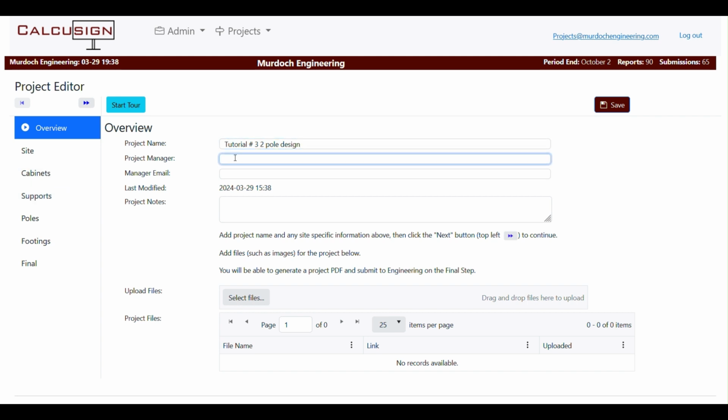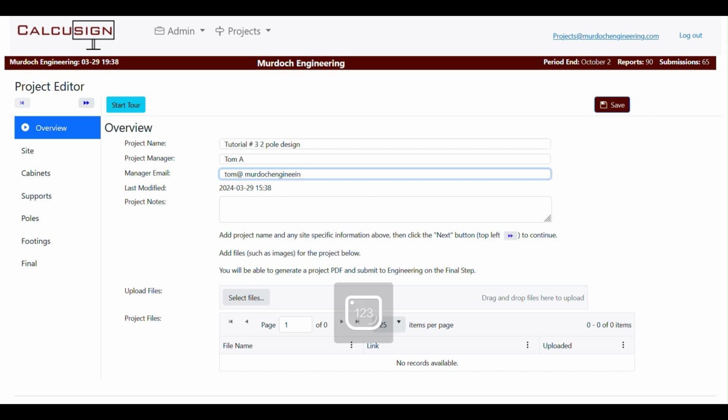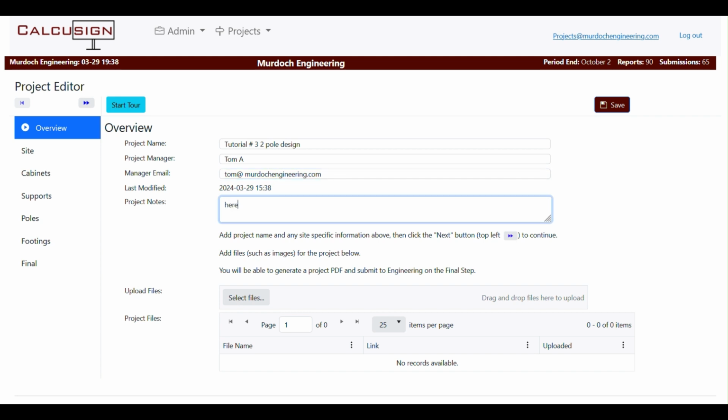Project manager, and remember, all the information you put here comes through with your final project at the end and goes directly into our project management software so that we can make this as fast and seamless as possible, and hopefully not have a lot of back and forth or questions that need to be asked or answered. So we'll put all of that information in here. All right, and then any notes would go here.